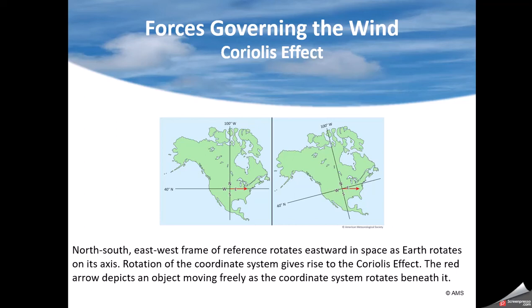The closer you get to the North Pole, it hardly moves, right? But it moves much further down here. But that hardly any motion there causes tremendous force, whereas down here, there's less and less force the closer you get to the equator. The Coriolis effect at the equator is actually zero, whereas at the North Pole, it reaches a maximum. So there is a force called the Coriolis effect.